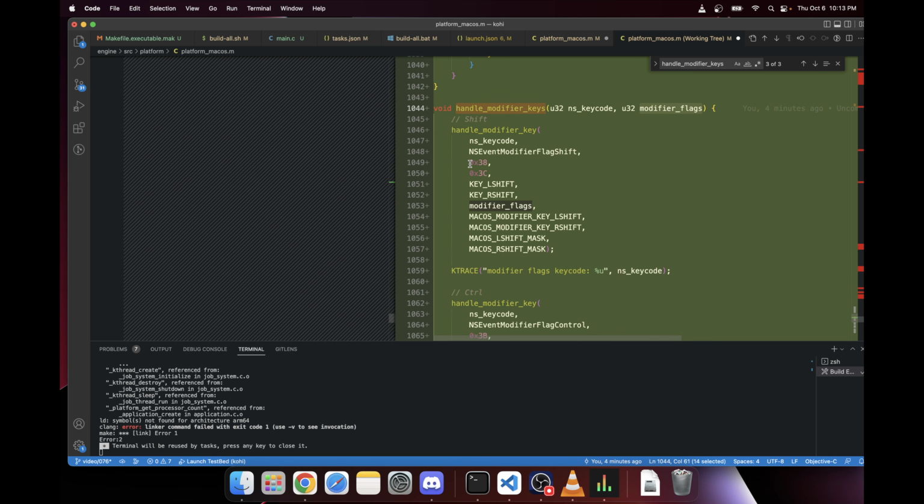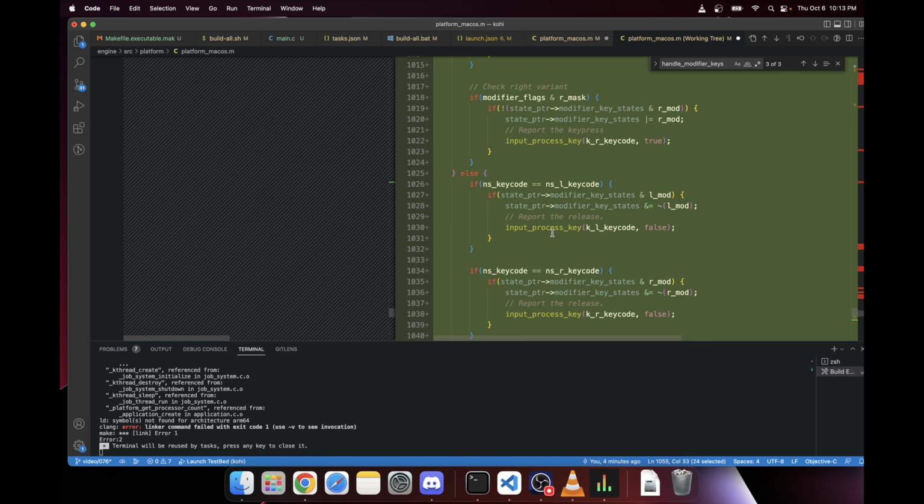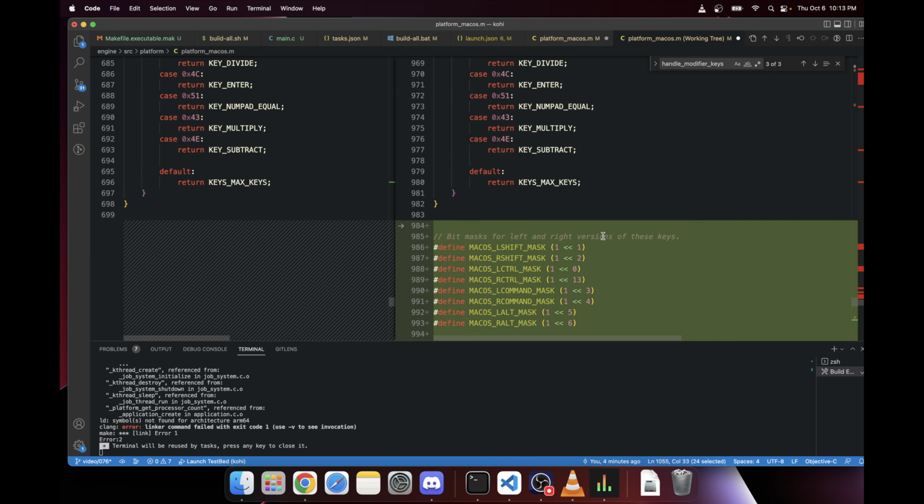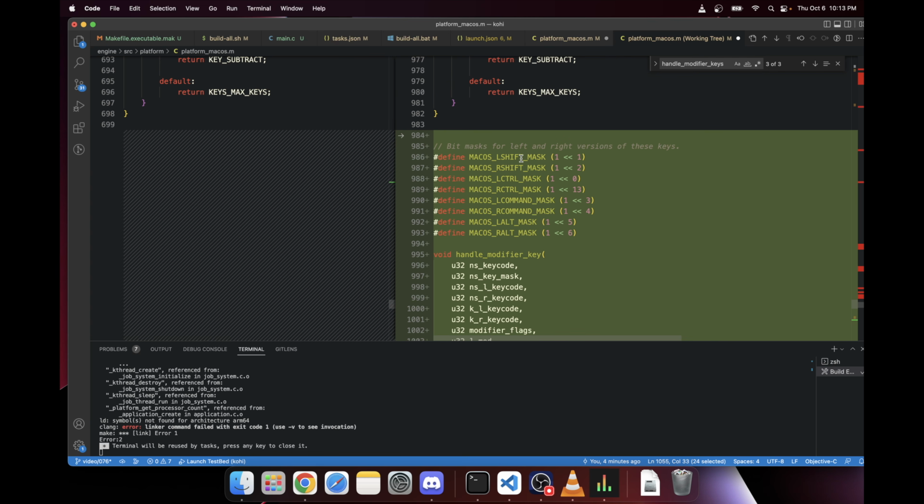And we take the key codes, the Mac key codes, the modifier flag shift mask, and then the key codes for left and right shift for Kohi, the modifier, so the bit shift for left shift and right shift, which is a different value for each key.